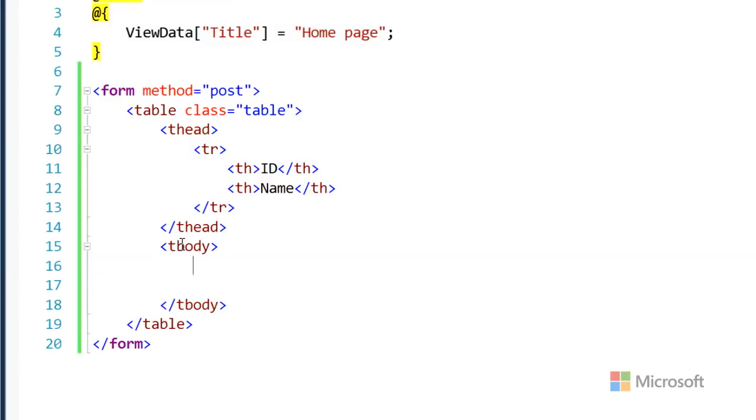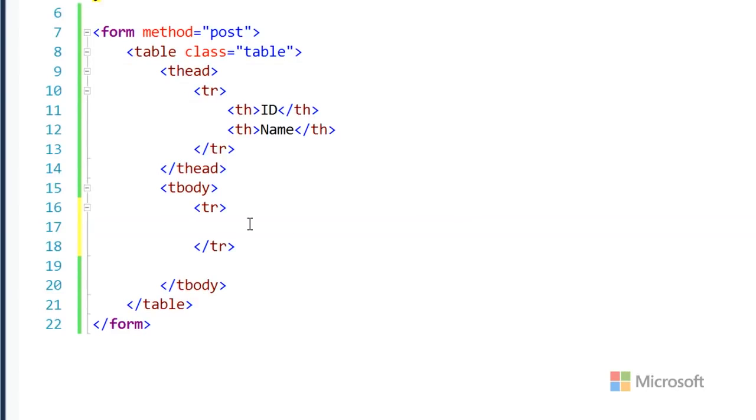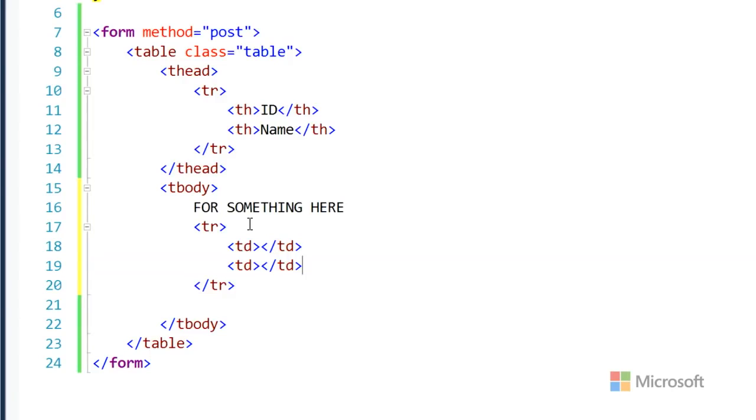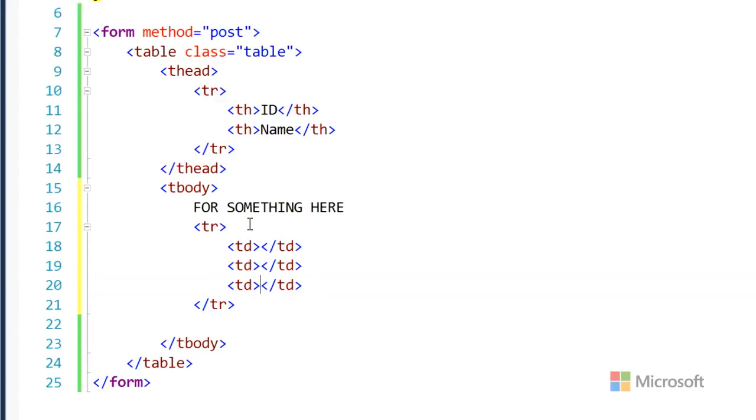But now I need a row for each. So I'm presuming that you'd need to go for every contact within. Exactly. So I'm going to have a foreach something here, then a couple of table cells, and then maybe, I don't know, a link to edit and a delete button. You see how I'm kind of sketching it out. It's a little pseudocode here.